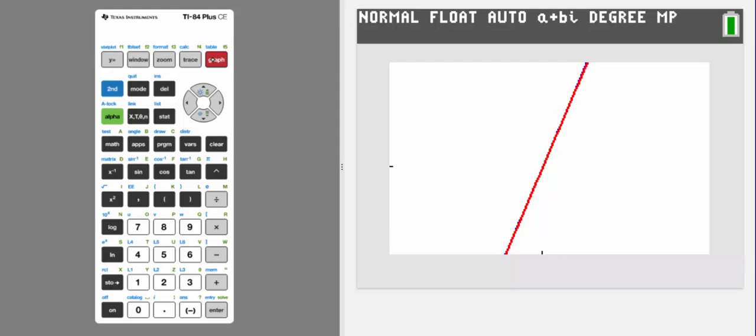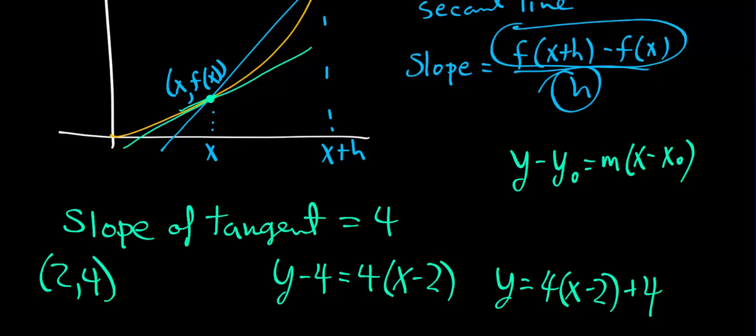So, we know how to find the steepness of a line, the slope formula. But it turns out we can use that together with limits to find the steepness of a curve at a given point. Because if you tell me that that line has a slope of 4, you go over 1 and up 4, the curve has the same thing. Right? They look the same. And the more you zoom in, the more pronounced that will be. So, what we found is a thing called the derivative.